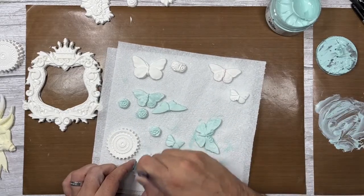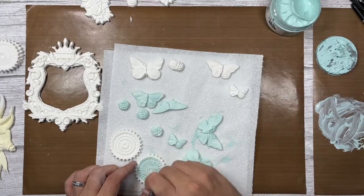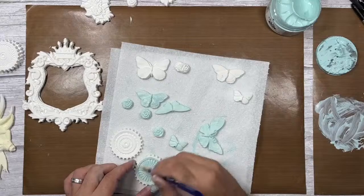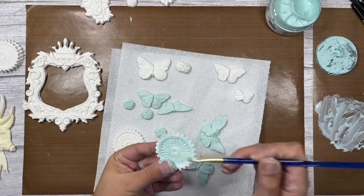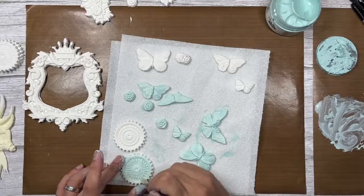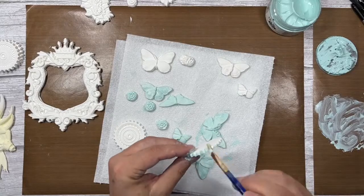So you can do this with a stippling brush, but if you're going to do it with a stippling brush, you need to make sure 100% that your clay is dry. And these have been drying since I did class this morning in Sheffield. And they're still not 100% dry. So the air dry clay does normally dry in maybe a couple of hours. I would always leave them overnight, really.